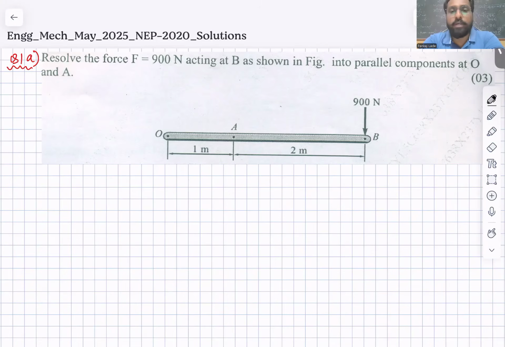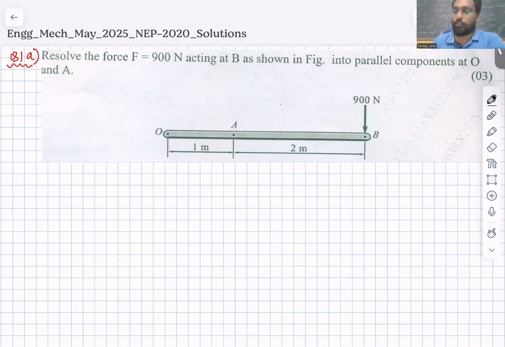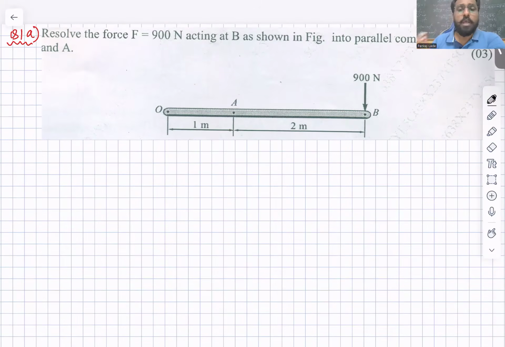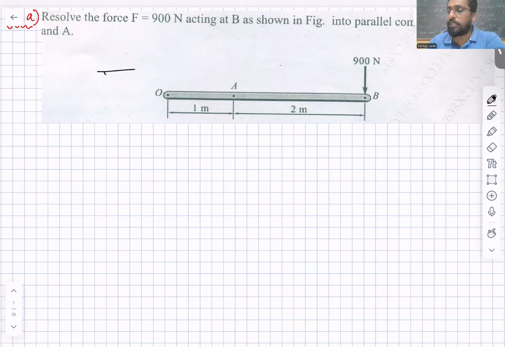So always remember, whenever one single force needs to be resolved into parallel components, there could be two different kinds of questions. The first one is when both the resolved components are considered. Now always remember, it will be asked only to be resolved into two components and not more than two components. Okay, so now what might happen is I might give you a question, let's say, where there is a force, let's say 900 Newton, and I ask you to resolve it on either side. There are 2 points which are lying on either side of this 900 Newton force. So this is point A and this is point B.